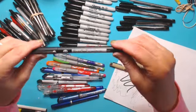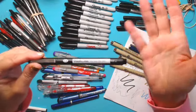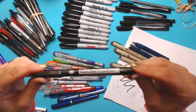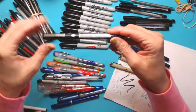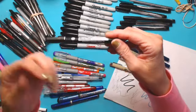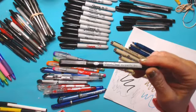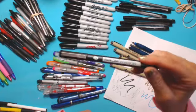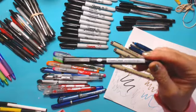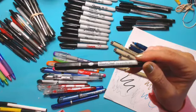So these are called Black Liner by Pacific Arc. As far as I know, I've only seen them at the store at Hobby Lobby, though I'm sure you can get them on Amazon or something. They come in a set, I think 5 in a set, in 5 sizes. They're waterproof, non-fading pigment ink. They're over in the architecture section, not in the pen section or anywhere else. They're over there with the rulers, the compasses, the slide rule thing. I think they're like $15 for a set of 5, but I always use a 40% off coupon.